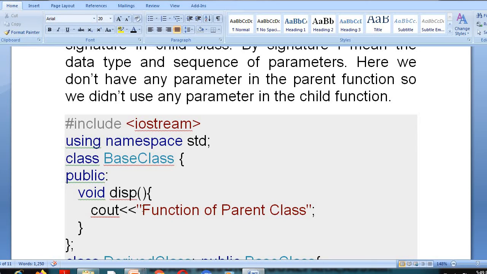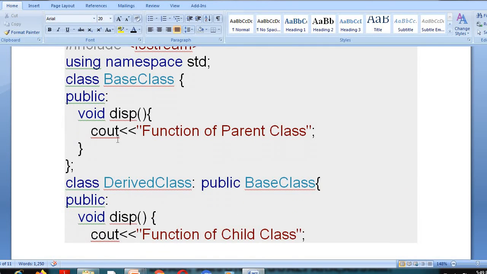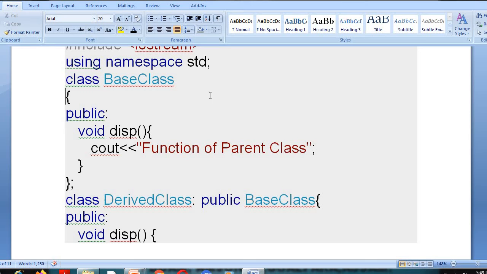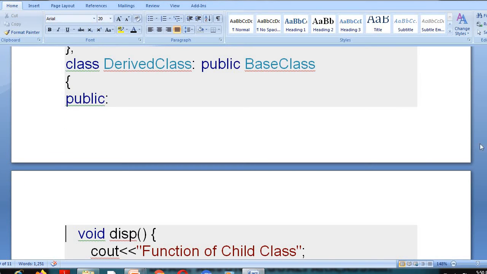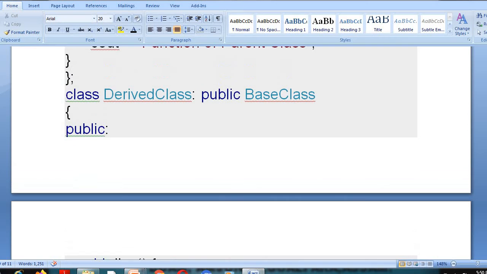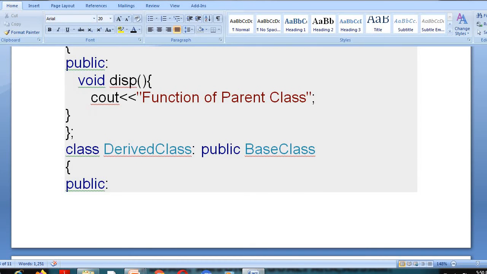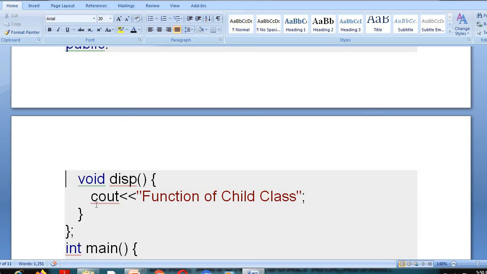In the base class, public void display function, we just display the line "function of parent class", then close the class. Again we derive a class with public visibility from the base class. Here we define the void display function with the same name. Here also we don't pass any parameter in the function of the child.